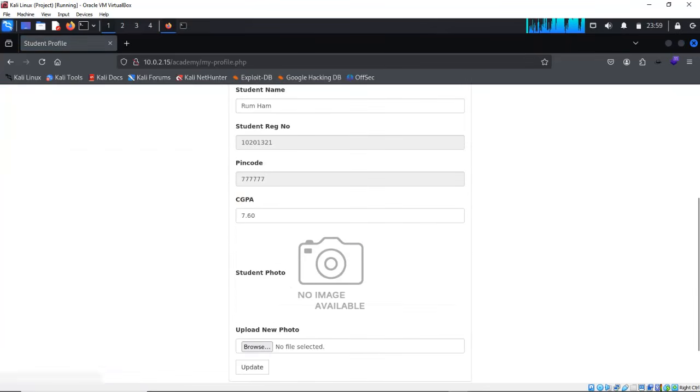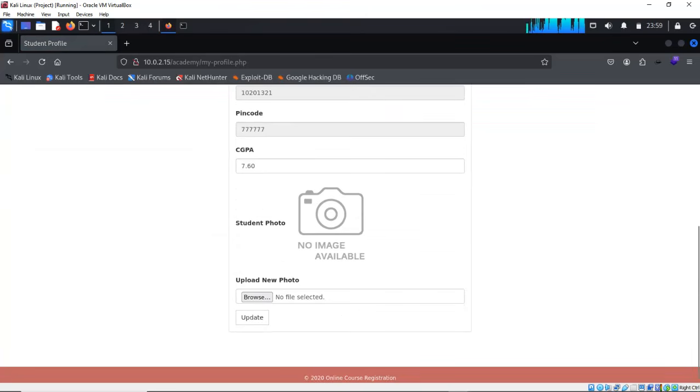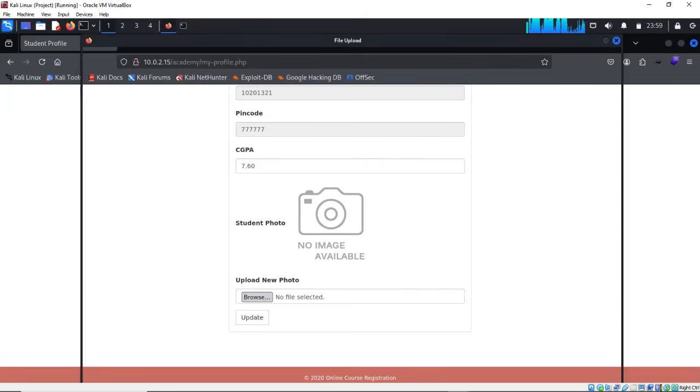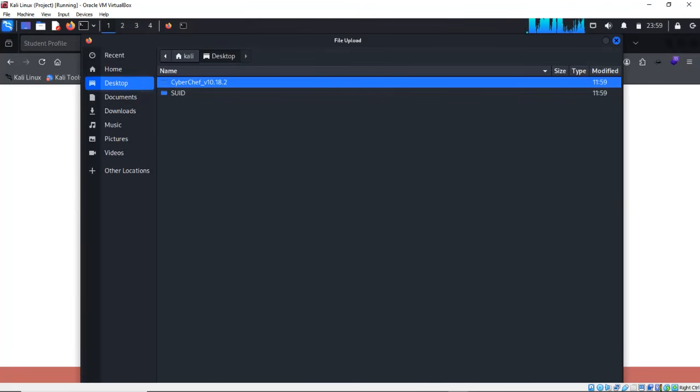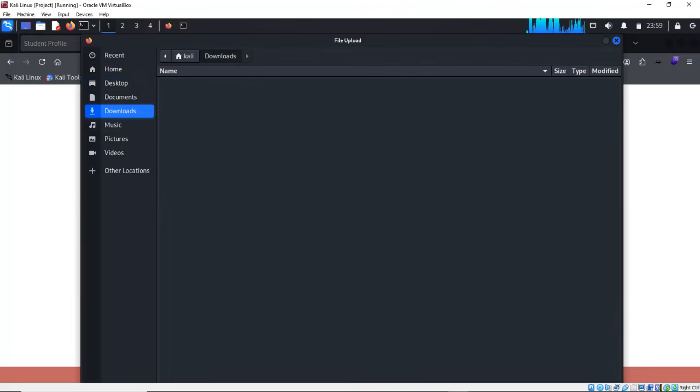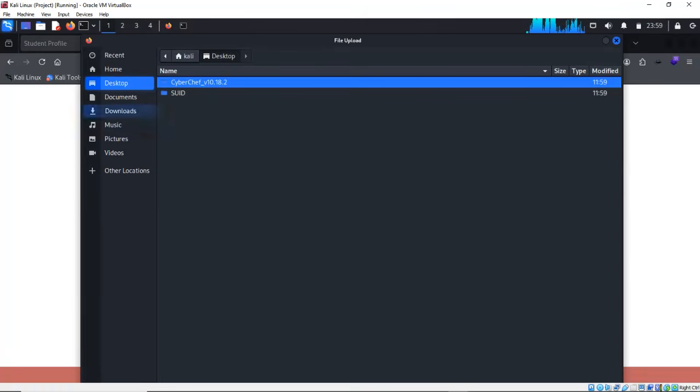My profile. Student registration. And we got no student photo here, so we can actually upload an image. Okay, let's browse. Do I have an image in here? I doubt it.